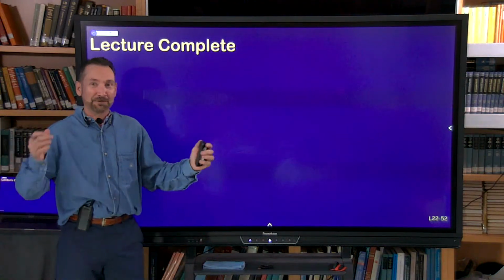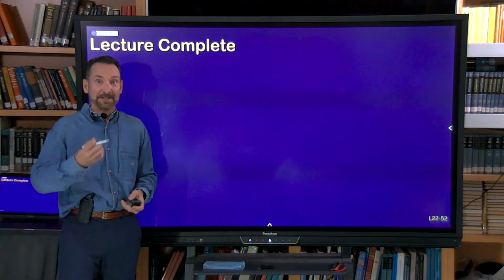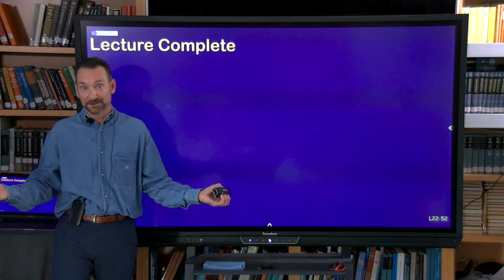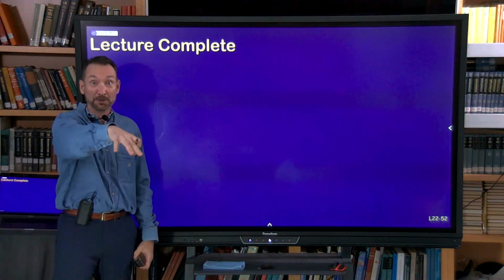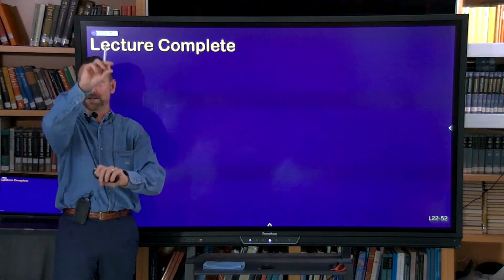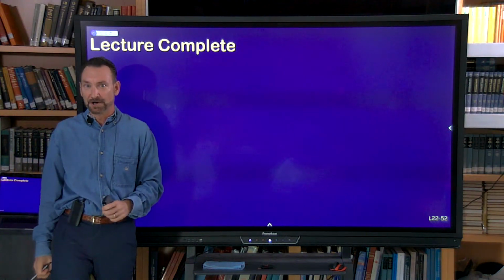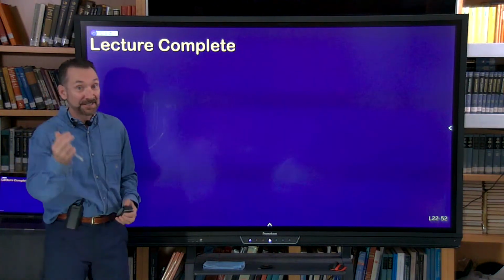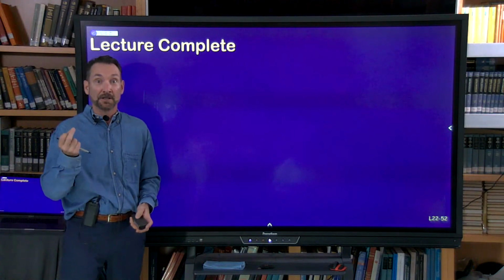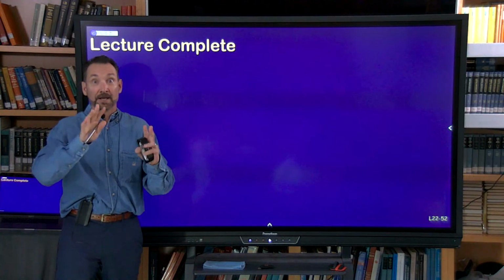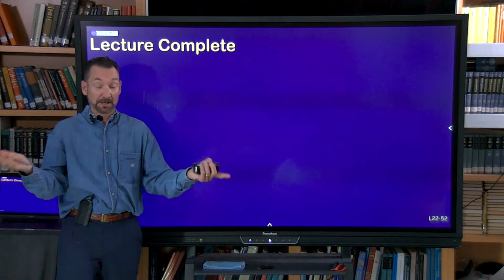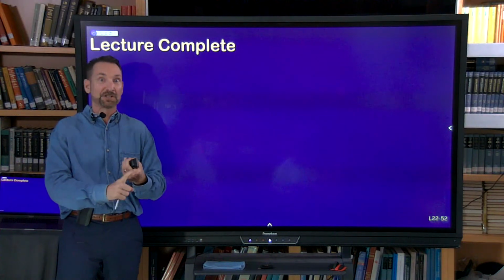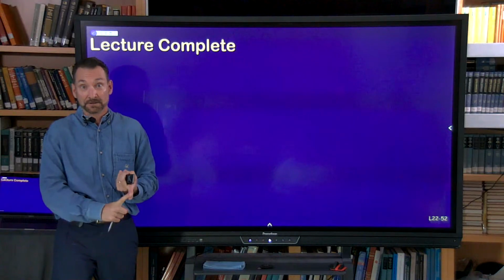I shouldn't say nothing. Formal charge is this construct that we come up with to evaluate the quality of our Lewis structures. So it's something we apply to a Lewis structure. And you know how we do it? We do it that silly way where we divide up the electrons as if they were all perfectly shared. Not reality at all. So formal charge is simply a metric by which we measure the quality of our Lewis structures. It does generally, though, and it always, the formal charges on all the atoms do add up to the charge on the ion, if it's an ion, or 0 if it's neutral.